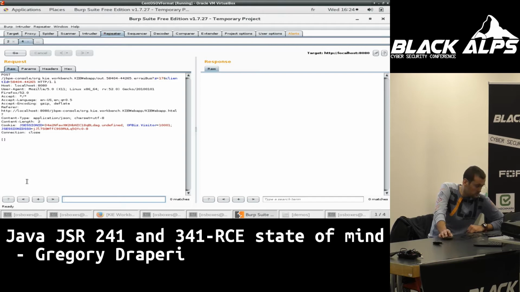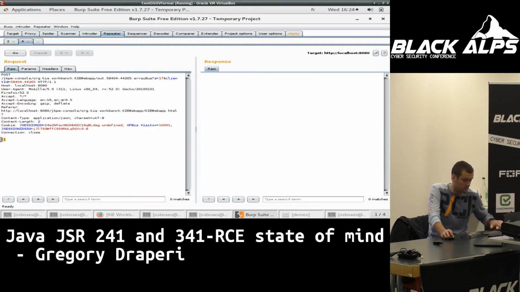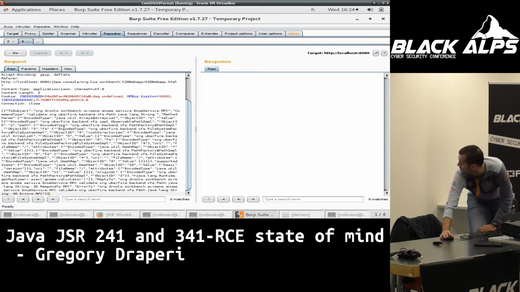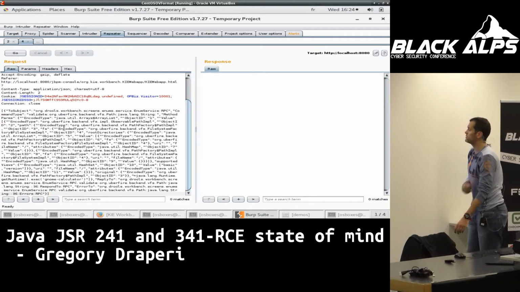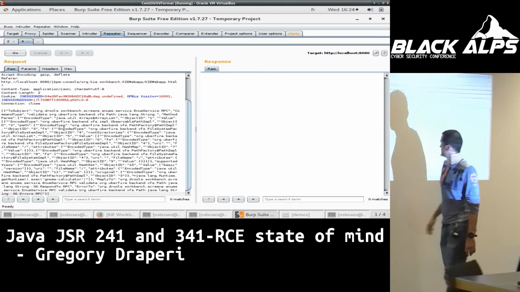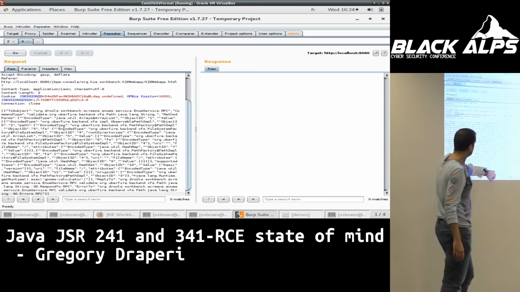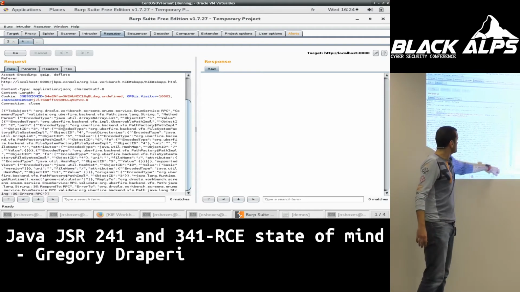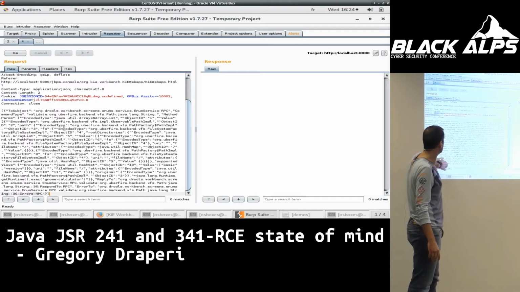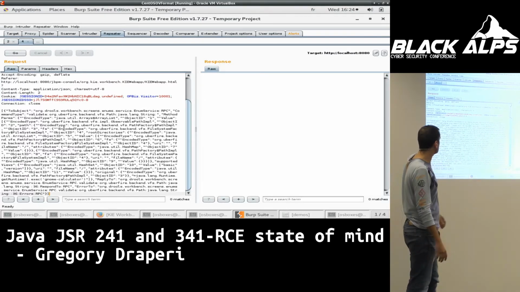I need to copy paste because the payload is quite complicated. It's quite long, but basically what we need to focus on is, in one parameter, you have java.lang.Runtime, getRuntime, exec, and the GNOME calculator.